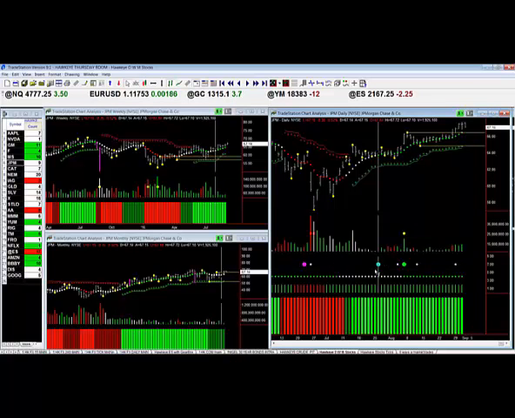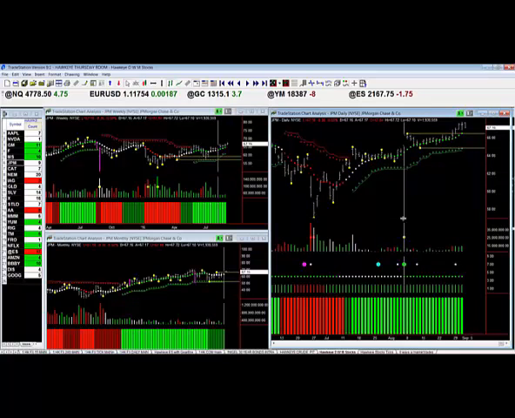Here I'm wanting to see what the weekly is doing, and this is showing me that at this point here, that is giving me a volume setup. So my volumes are both the same, and the trend has just started. And then this green dot is telling me that my trends have come. So my weekly trend is in, and my daily trend is in. So that tells me that there is a roadkill on that. And then these little gray ones here are telling me again that I've got volume aggressive entries.